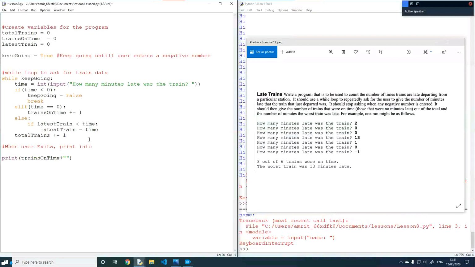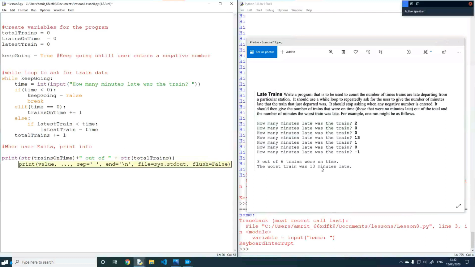We're going to be converting these to strings. It's slightly longer, but it's easier to play around with strings. So trains on time plus " out of ", we want spaces just so it looks good, out of some amount of trains, which is total trains, so str, let's turn that to, don't want capital, total trains. So total trains, trains on time out of total trains.